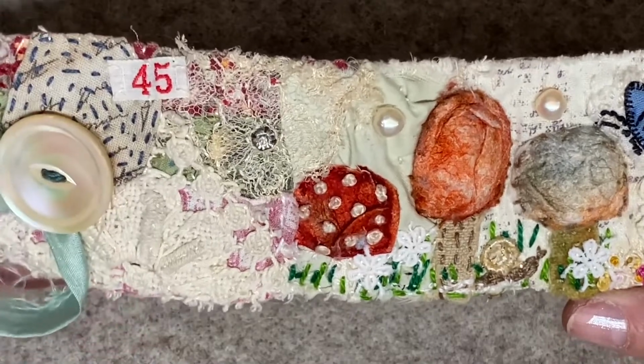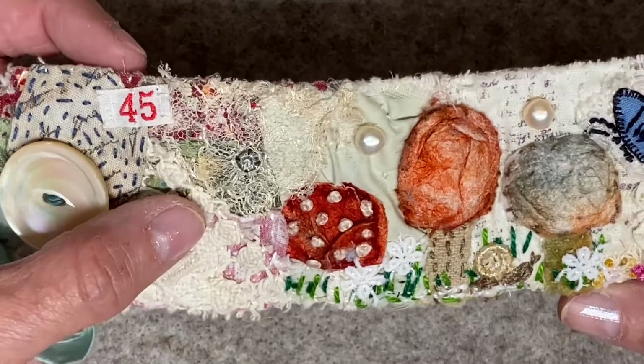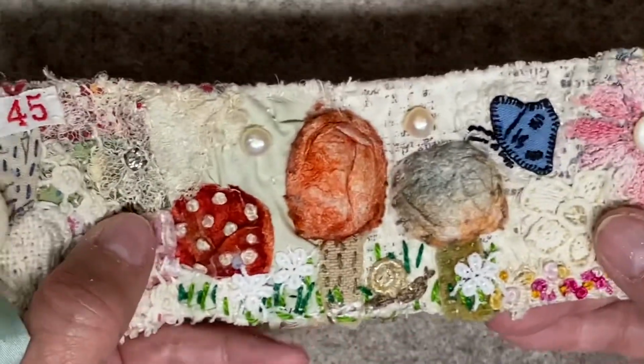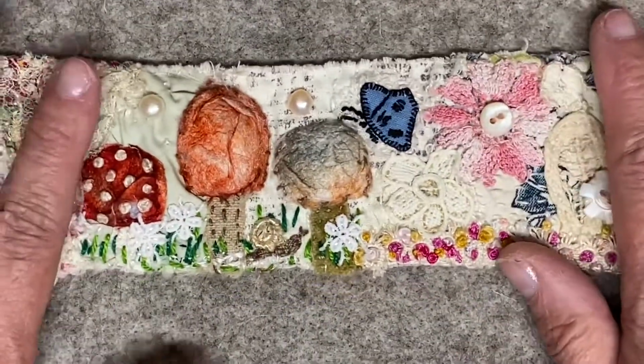I don't know what to say about it. You see what everything is. This is part of that veil. Look how pretty. I love him. Okay, so we're going to get onto this area here. Now, let's see. I bet I can put it down. You can see it just as good that way, so you don't move.